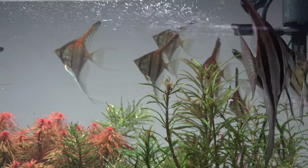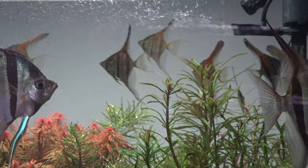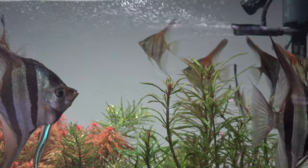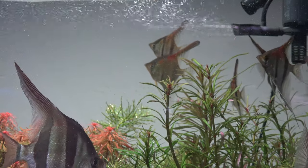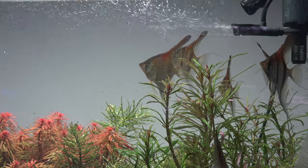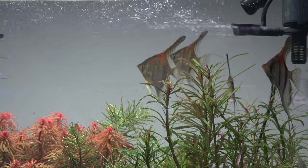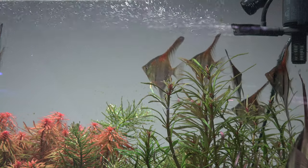Let's talk about the red shoulder back angelfish a little bit more. In the last month or so they haven't really grown as much, but the one thing I noticed is the red is definitely starting to spread a lot more on their backside. If you look at the video from a month ago, some of the reds were kind of spots here and there. But now if you look at the angelfish a little bit closer, especially some of the bigger ones, they're starting to get bigger patches of red.